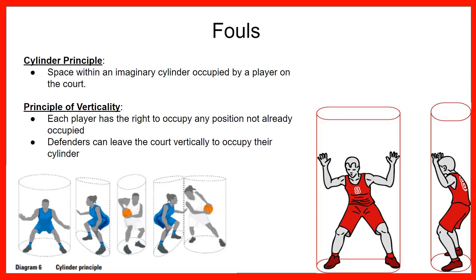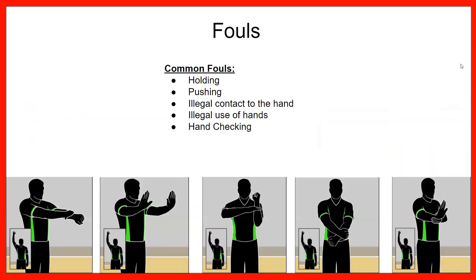Watch for holds, pushes, shoves, and arm bars as somebody tries to go by. For officials: call a foul with a closed fist going in the air, then follow with a signal for what happened — illegal use of hands, a hold, a push, whatever it was. If somebody went for the ball and got the player on the arm, signal illegal use of hands. Most common fouls also involve pushing — there are about five common signals to give everyone a reference.